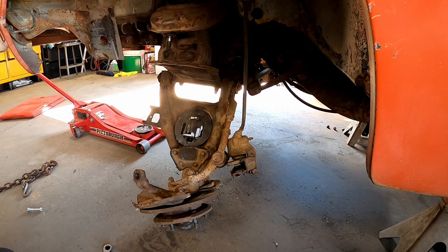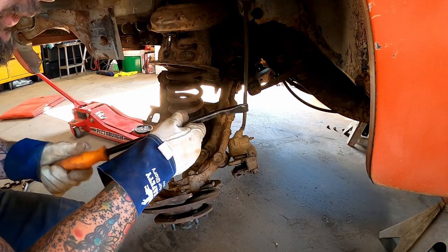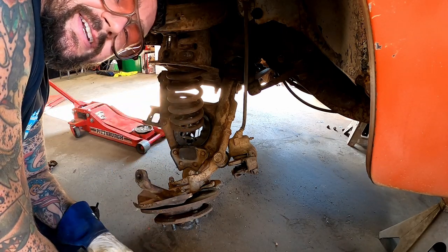With that right there, we can pop that coil up in there with a pry bar. No spring compressors. Now that's what happens when you don't have the 19-inch lift spacer.